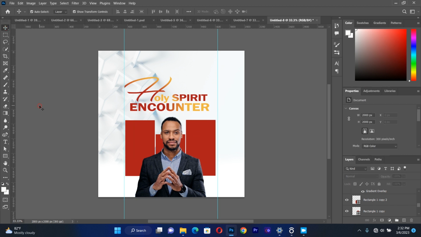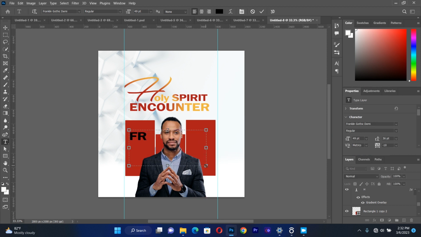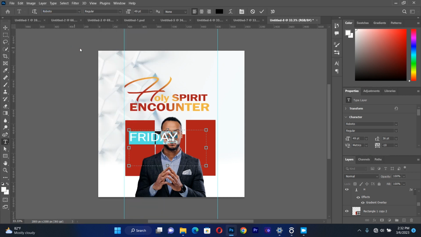And after that, I type the dates, the program dates, the day of the program, then the time. So I'll pick my text tool, then I type something like Friday. I make sure that my font is on auto this time.